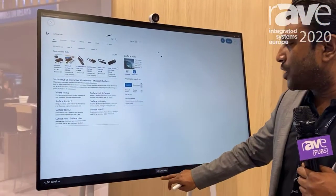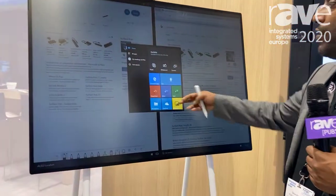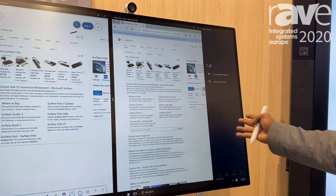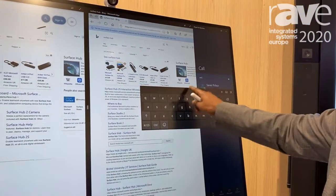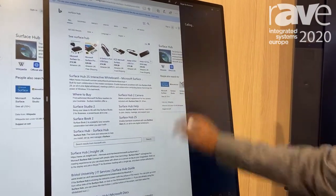Another beautiful use case is the fact that I can call people. Let's say I have an expert in my organization who is using Skype or Teams, doesn't matter. In this case we use Skype on the Hub 2. From here I can search for someone. Let's say I'm going to search for myself. It will find me in a directory. I just click with one button and I can make the invite.